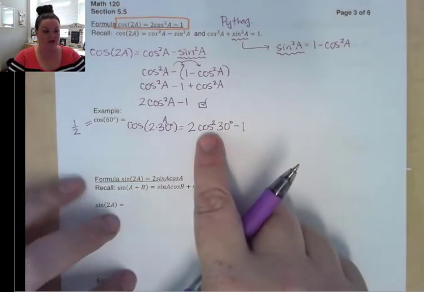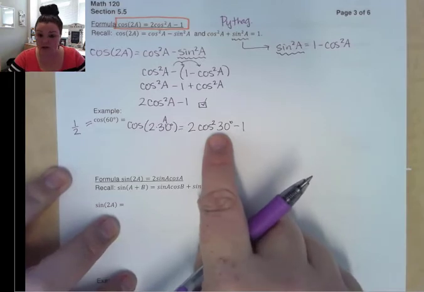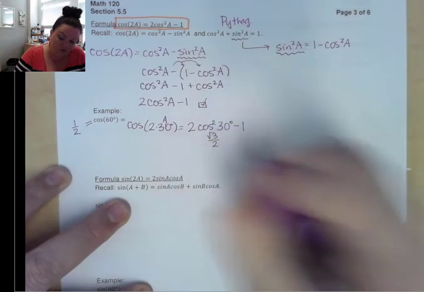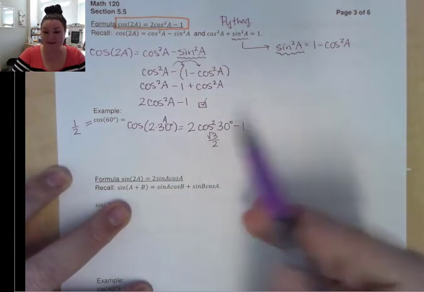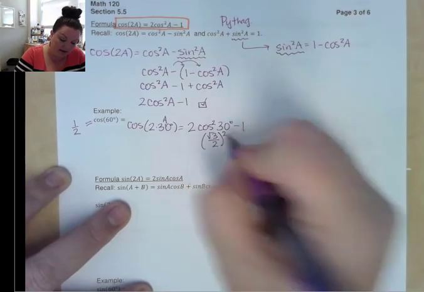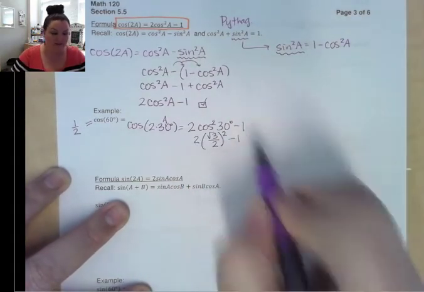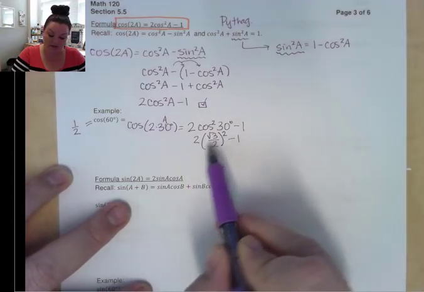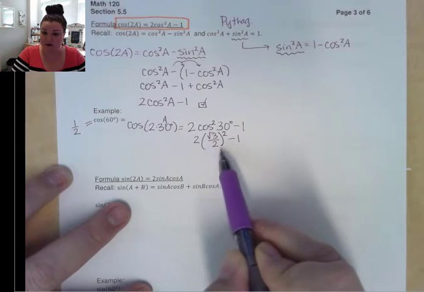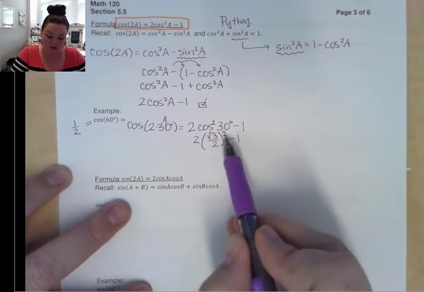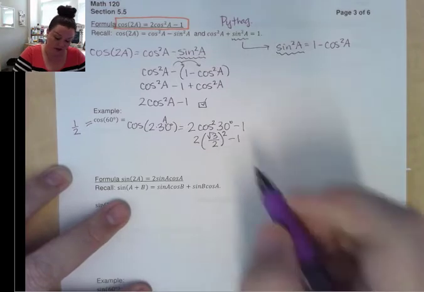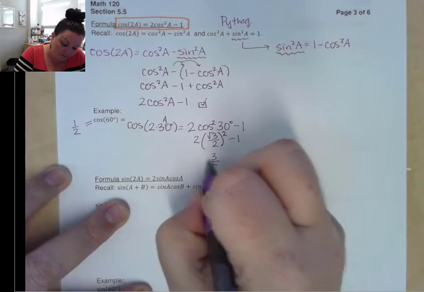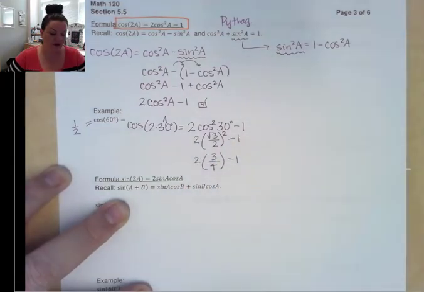Now, if we look up cosine 30 on our chart, we know that cosine is the square root of 3 over 2. Cosine 30 here is being squared though. So we're squaring that. Then we're going to multiply it by 2 and subtract 1. When I square this fraction, because I do the exponent before multiplication, don't cancel the 2's here. We have to do the exponent first. So square the square root of 3 just becomes 3. And we square the 2, which becomes 4. We're going to multiply that by 2 and subtract 1.